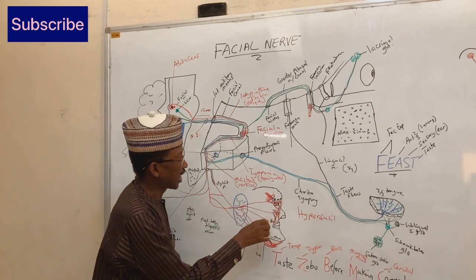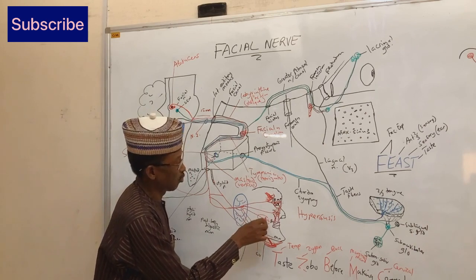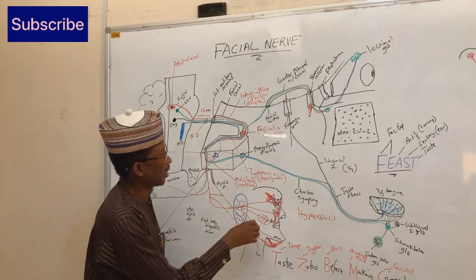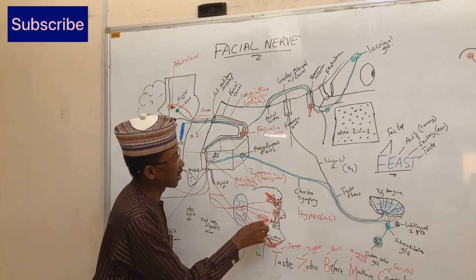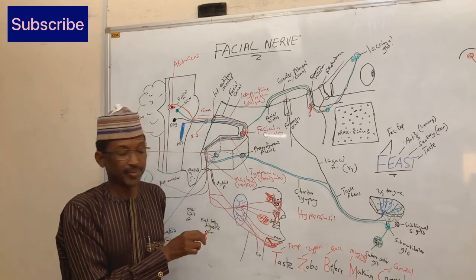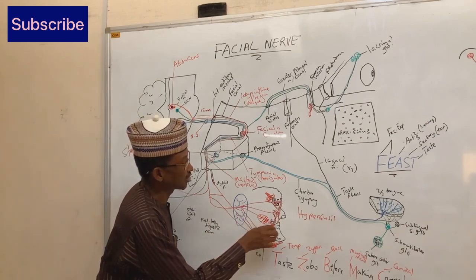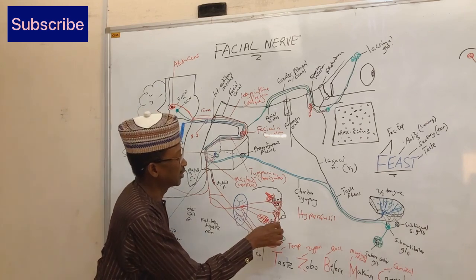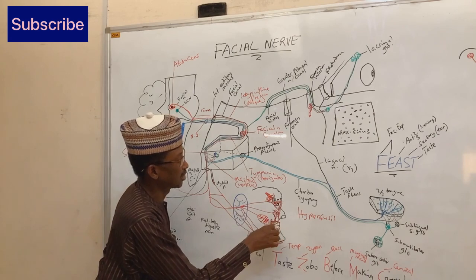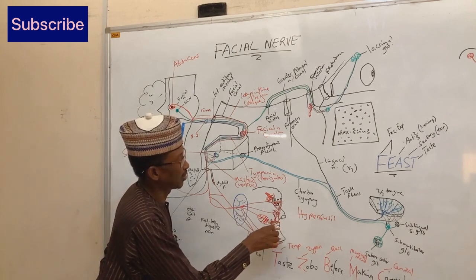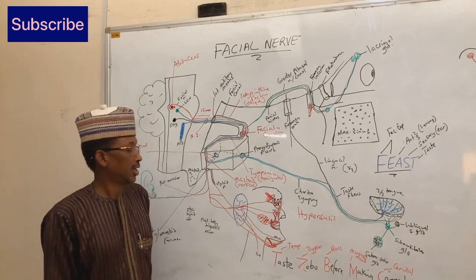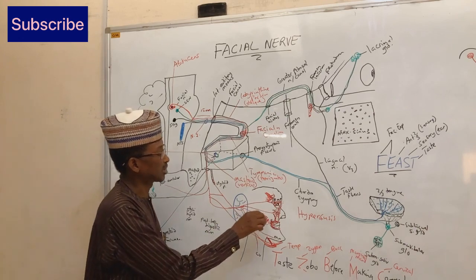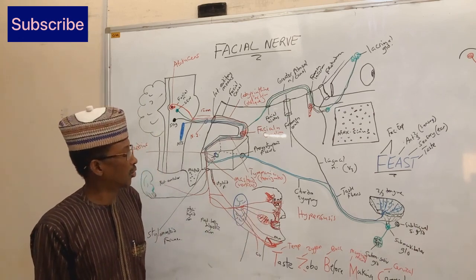The buccal branch, as it comes here, there is one muscle here, what is known as buccinator, the muscle that we use to trumpet. You understand? So the buccal branch supplies a branch to the buccinator before it finally goes to supply the muscles around the oral cavity, the mouth. That is what we call orbicularis oris. This orbicularis oris is being supplied by this buccal branch. Apart from supplying the buccinator, the buccal branch supplies the orbicularis oris.